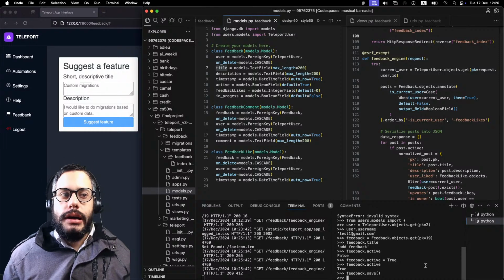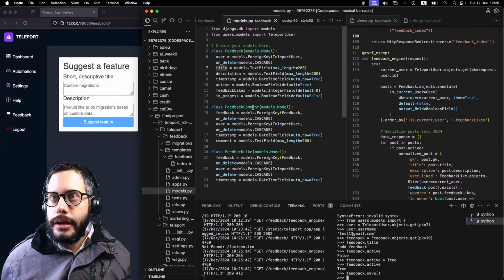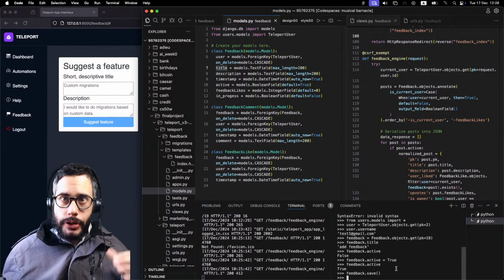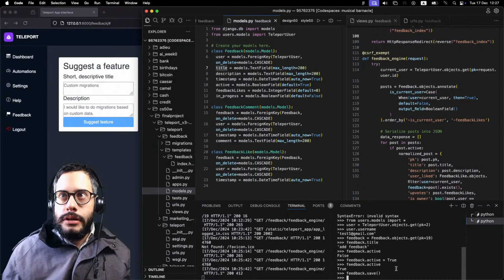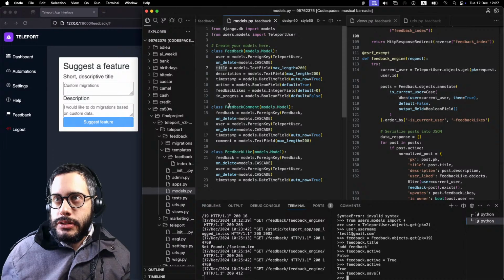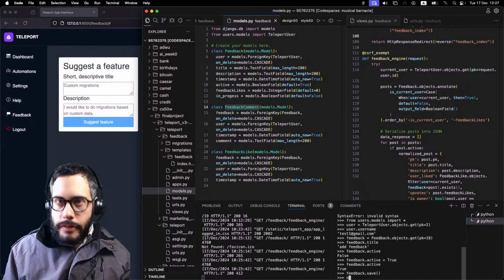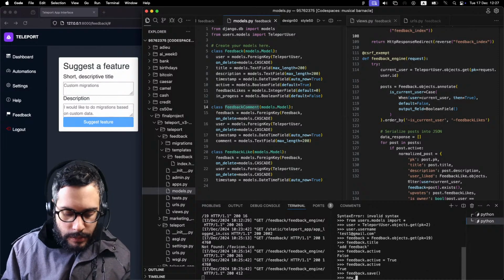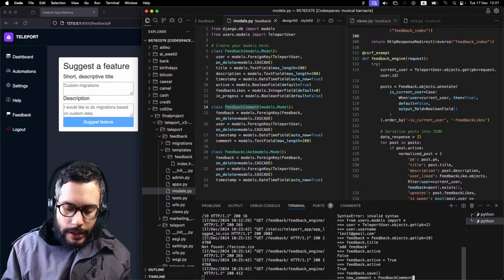So again, we have all this stuff ready. So now we're ready to write a feedback comment. And again, this is just something that we're putting in there to be able to test out our logic in the server. So the way to do that, very easy. You just grab this feedback comment. And I'm going to save everything under this new variable called new comment. New comment is equal to feedback comment.